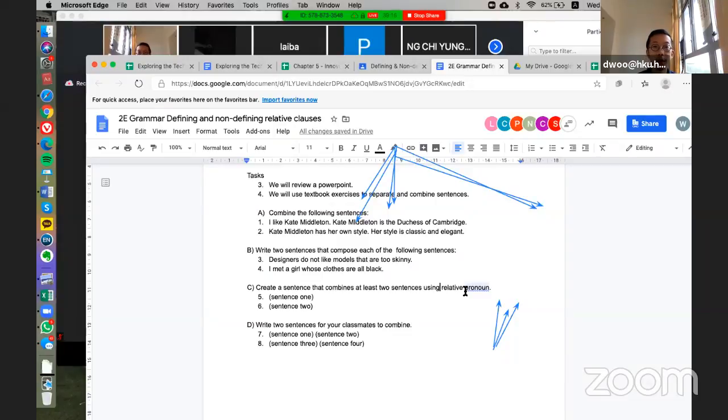Now, if you want, make sure 5 and 6 are related to each other. D7, write 2 sentences for your classmates to combine. So if you want, you can actually make sentence 3 for your classmates to combine as well.